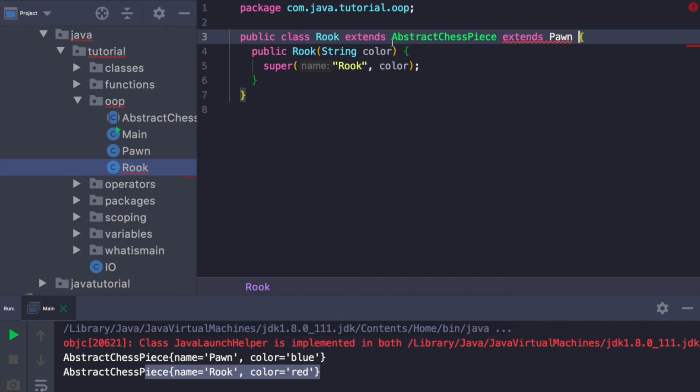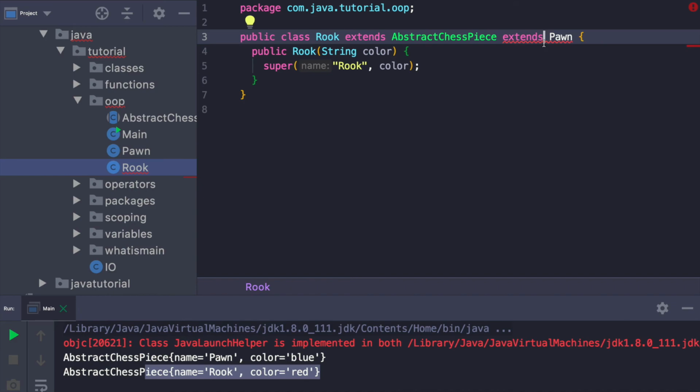This is not valid. So how do we say, for example, that in chess the queen is the combination of the rook moving and the bishop moving? We can compose the rook and the bishop together, and that's a concept called composition. We're going to talk about that in the next video.